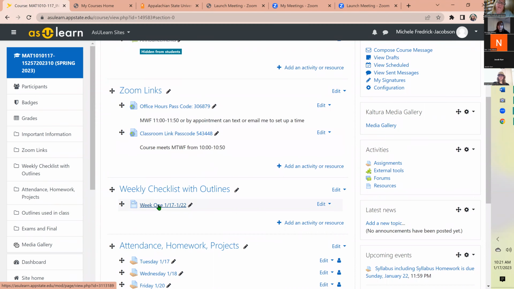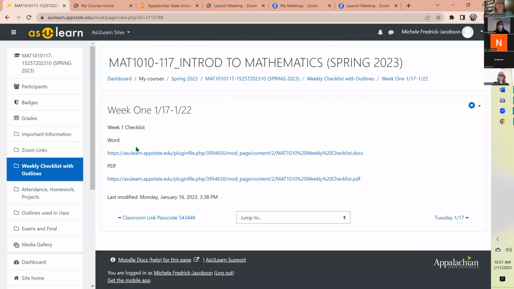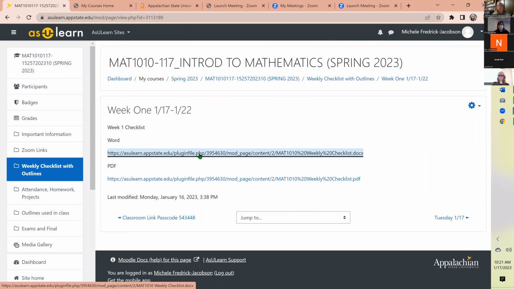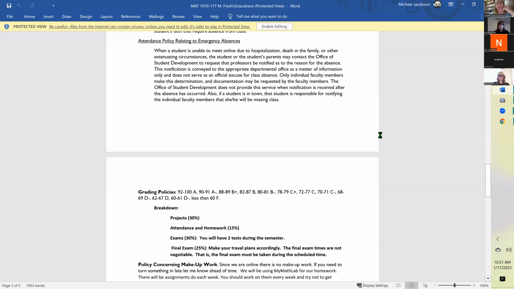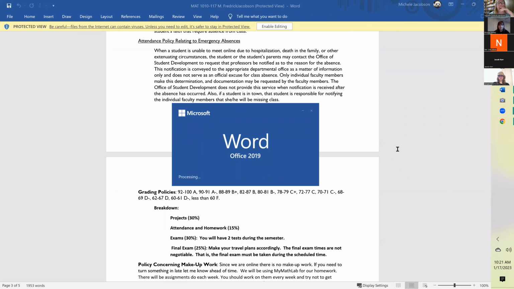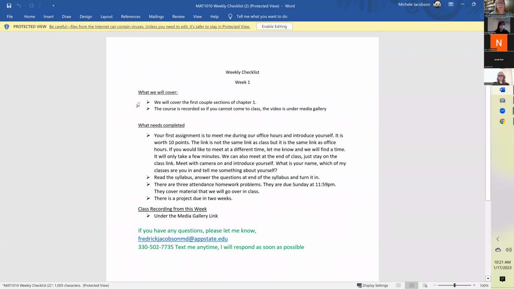So each week you'll have this link for the next week, each one. And when you click on it, it will give you what you need to do. And there's a Word or a PDF. I had a few students tell me who couldn't open the Word documents, but the PDF worked fine. So that's why I added that. It'll tell you what we'll cover. We're going to cover the first couple sections of chapter 1 this week.